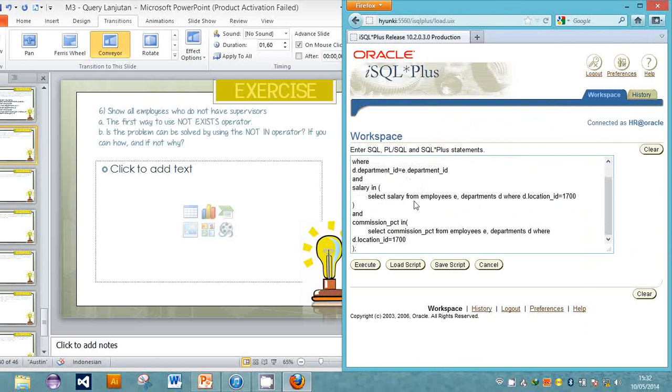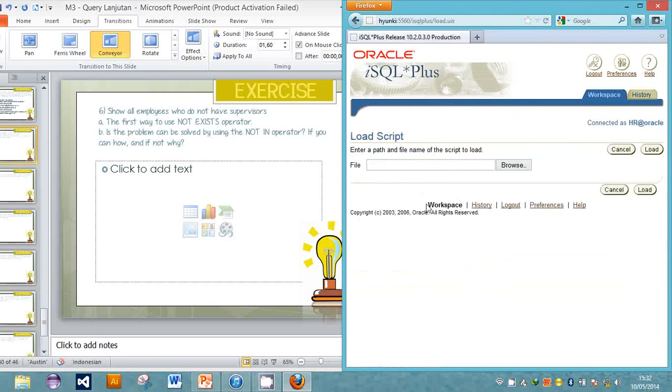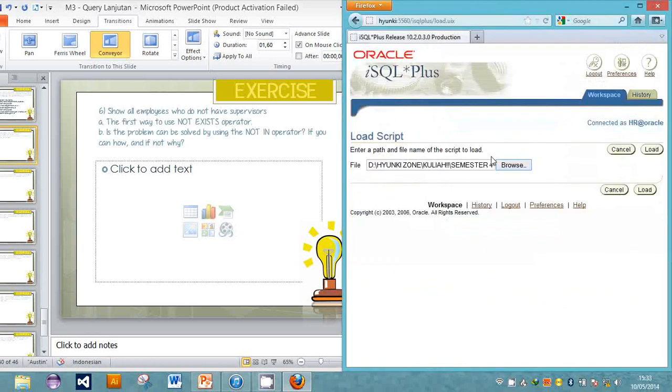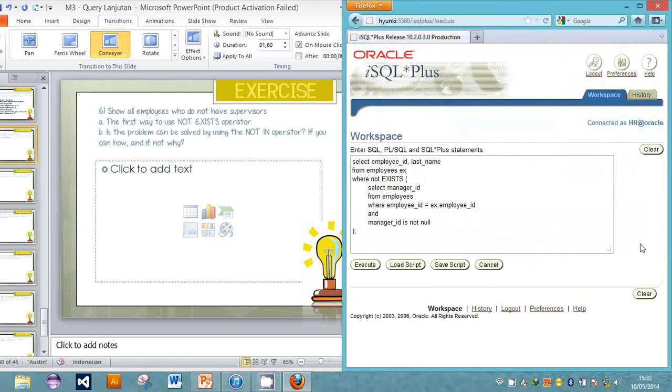We select salary from employees and department, where, sorry, it's number. What is number? We search for number 6. Sorry. Here is the answer.